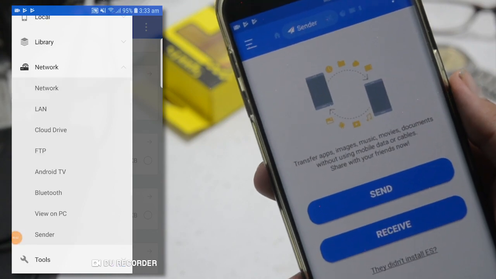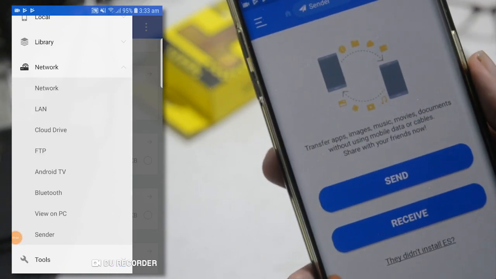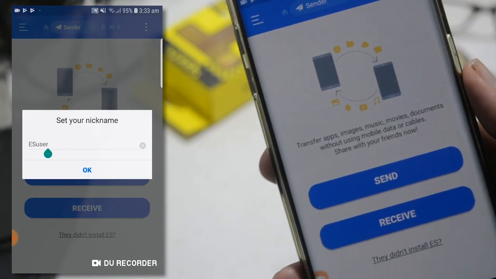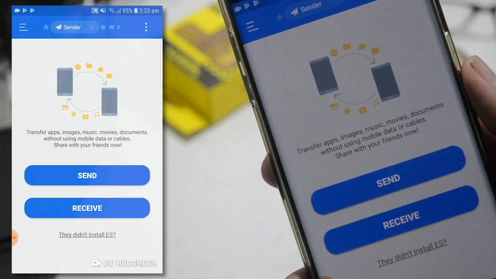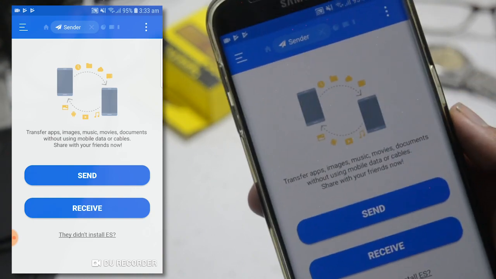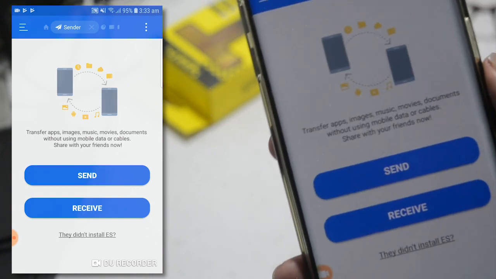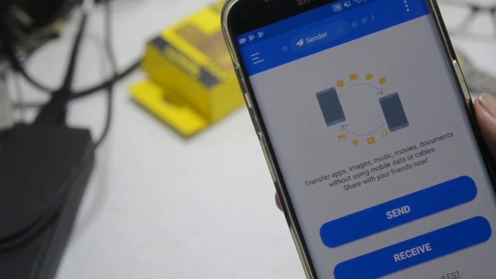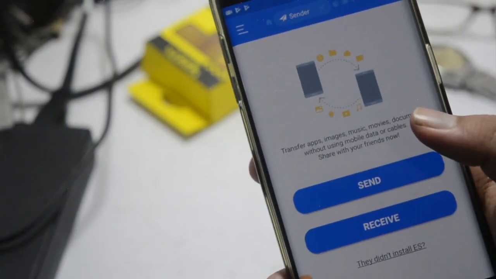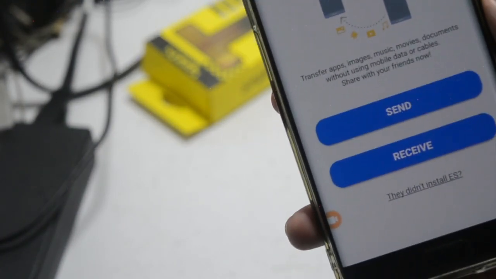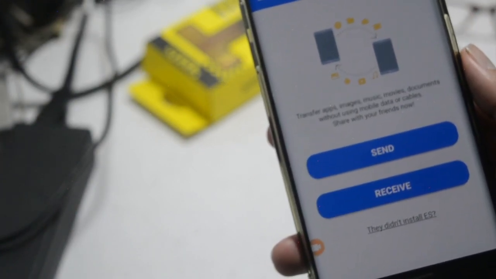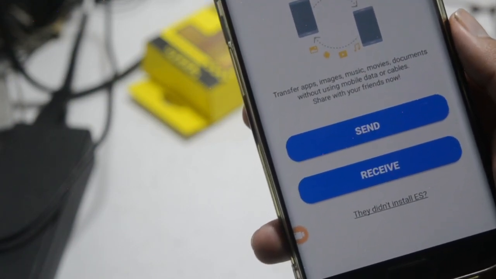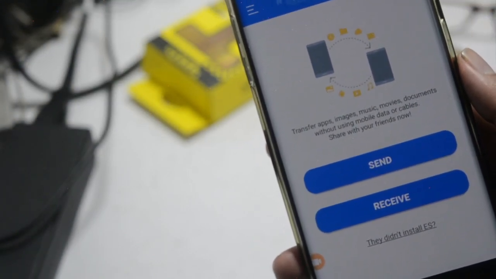And last but not least, the most important feature in the ES File Explorer, for me at least, is the file transferring feature. Some of the file transfer apps that are out there on the market are not up to the mark. They were up to the mark, but they are not so at the moment, and not many people have installed them. What is good about the ES File Explorer is that so many people have installed it that you do not need to make them install another app for that, or you can just transfer the files from the ES File Explorer on the go.